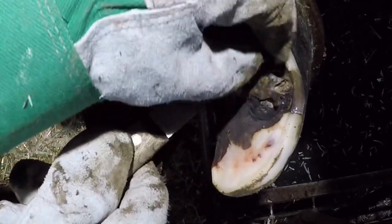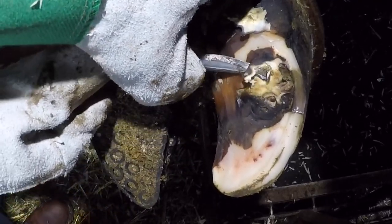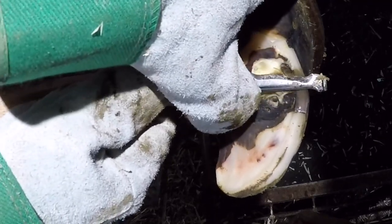Remember those flaps of what appeared to be loose hoof from that first video, which was actually some live tissue still? Well, now you can easily remove it without risk of damaging any corium underneath.